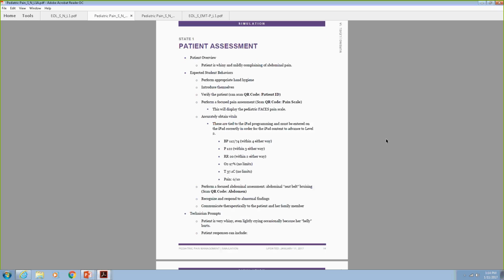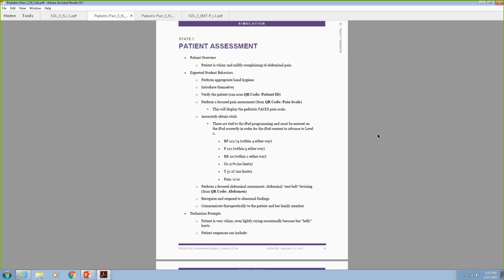For this level, really we're looking at students wanting to accurately take vitals for this pediatric patient. So if you'll notice under there, we set some ranges. Those are the vitals that they must enter in order to be correct, otherwise they can't continue. And this way, as a facilitator, you also know that they're actually getting the vitals correctly and that they've done it in the way that they should.